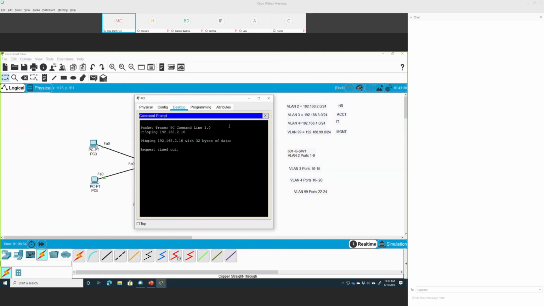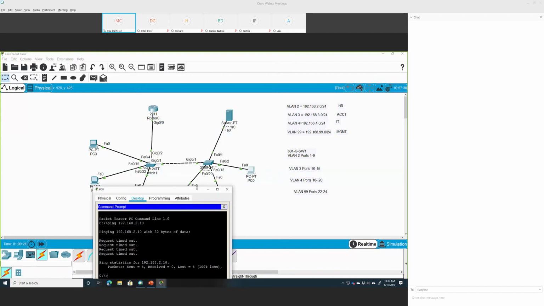Even though the two devices are on the same VLAN, and as you can see, request timeout, request timeout. Anybody knows why? Even though on the same VLAN. Because we didn't allow it. That's exactly right. Because you remember we said switchport trunk allowed, and we said we're not going to allow VLAN 2 in this port to go through the trunk port to this one here, and that's why.